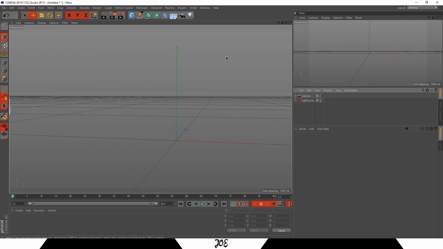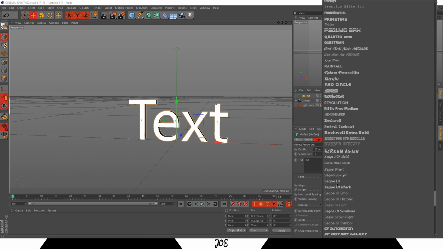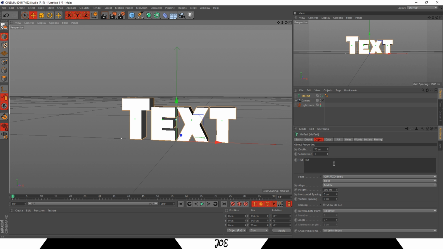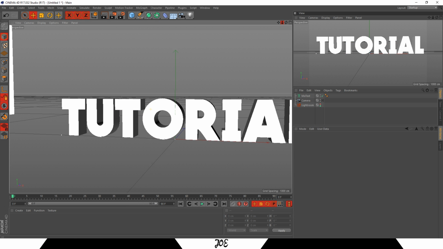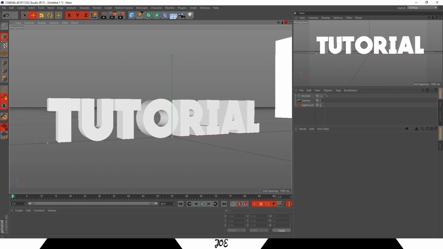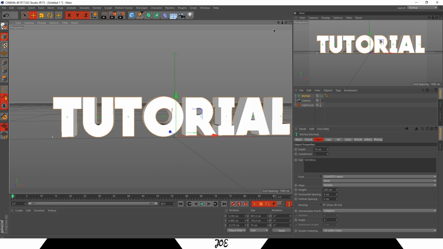Say for a more bold font. Let's go middle. And also Demos is normally a really nice bold font, so I use that a lot. Tutorial. So it's all central and stuff. And there are multiple things I like to do with bold fonts because you can do a lot of diverse things with them.